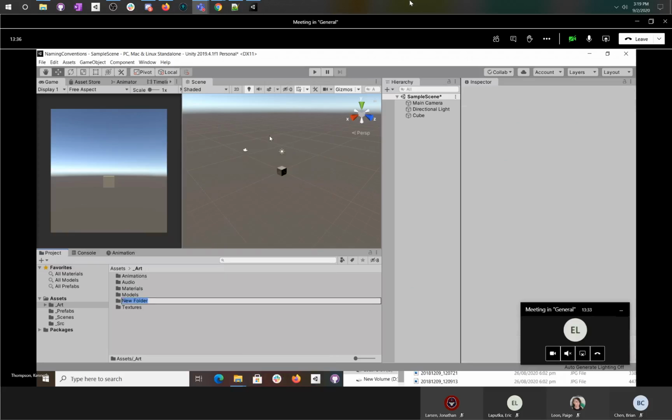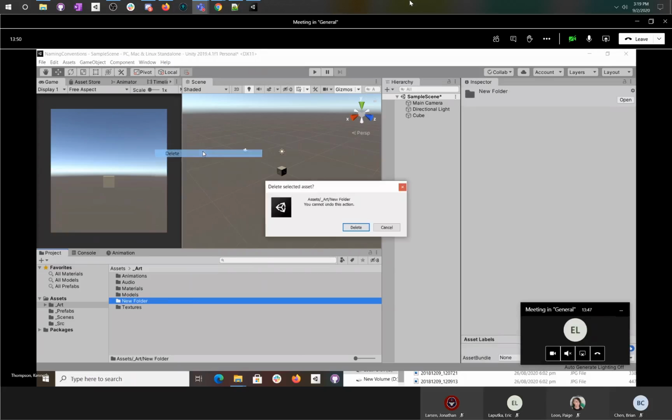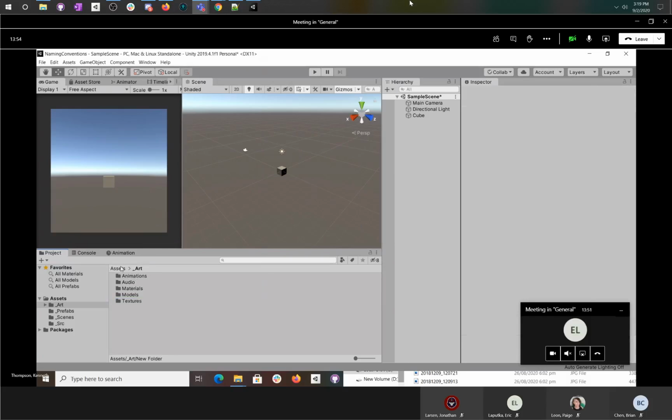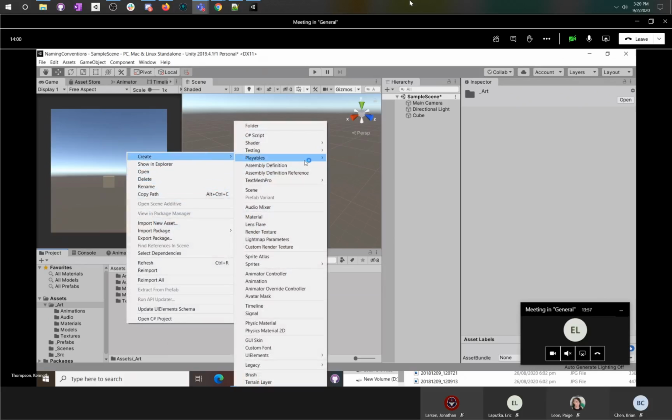And then we might also have, I am missing something. I can't remember what it is right now. We'll leave that one as new. We'll just delete that one for now. I'll come back. So we've got a couple different pieces of artwork type things that go in here, animations. Oh, I remember what it is. Timelines. Create folder.